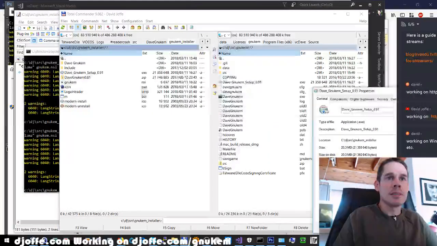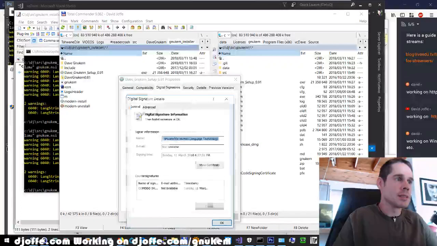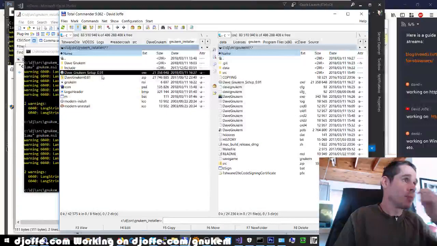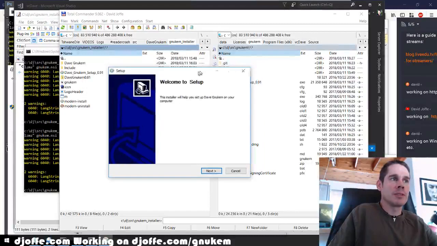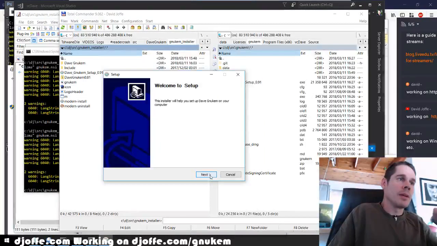Right, so that should now say digital signatures, Swarnage, hooray. Do you want to allow this app? This is why the publisher says Swarnage, because I'm signing as Swarnage. It's a big thing to get a digital certificate, and I'm not getting a separate one just for the game, so that's what I'm signing with. Anyway, I don't mind, there's nothing wrong with it.